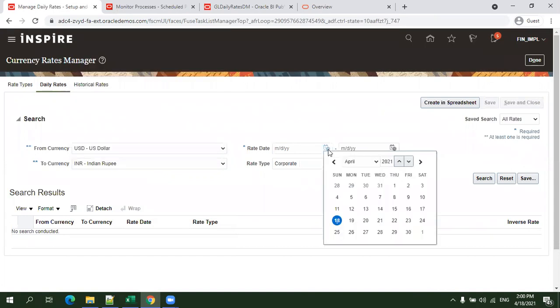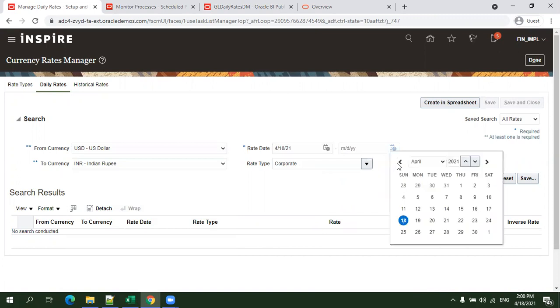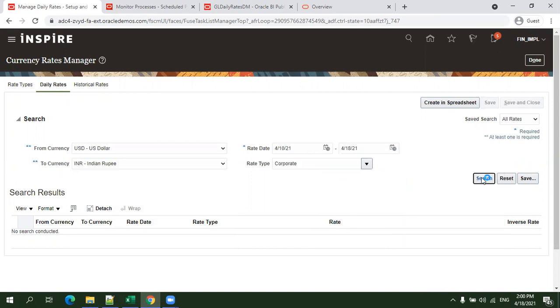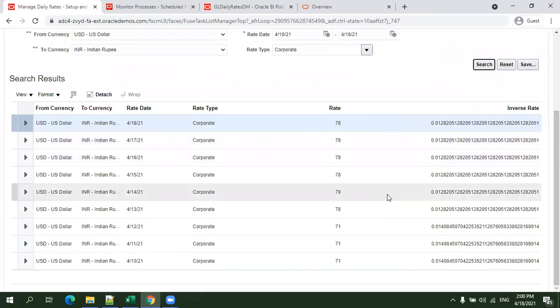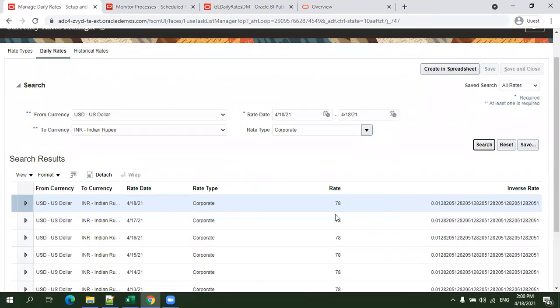Let us say I want to find out what conversion rate is defined for the rate type Corporate between 10th to 18th April. The data is already defined, so it is providing a value. If the data is not defined, assume the rate type is not defined in your system, you may not have a value here.